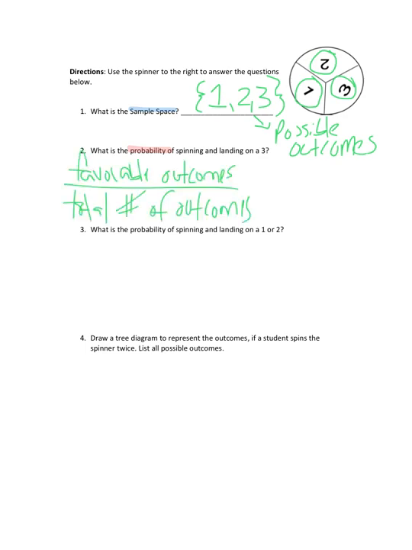So let's take a second and think, what would our favorable outcomes be? Well, we want to spin and land on a 3. Look at your spinner. There's only one section that's a 3, meaning there's a 1 for our favorable outcome. What are the total number of outcomes? Well, there's 3 sections, so 1 over 3. This would be our probability of spinning and landing on a 3.